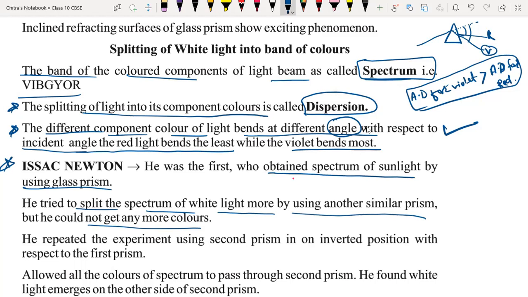Sir, it was clear that the 7 colors were seen properly. Yes. Even in a rainbow, which is a natural phenomenon, you can find all the 7 colors. Sir, today I have seen a rainbow, but only light colors were seen, I didn't see dark colors. Okay, so it is because the rainbow is quite far away from you and has faint colors. Faint means not dark, due to which you won't find all the 7 colors there.